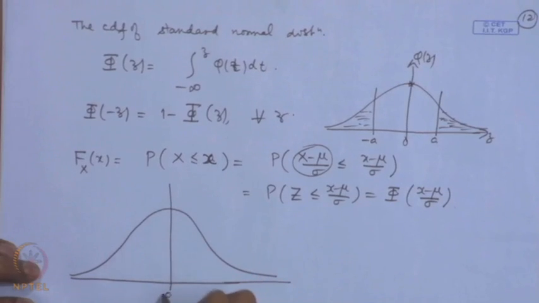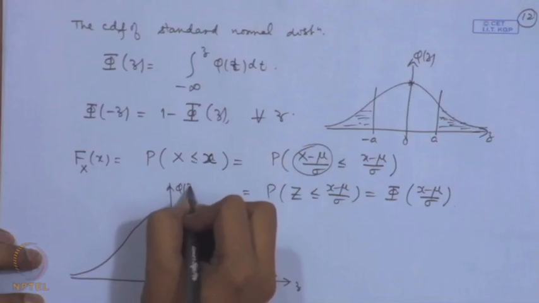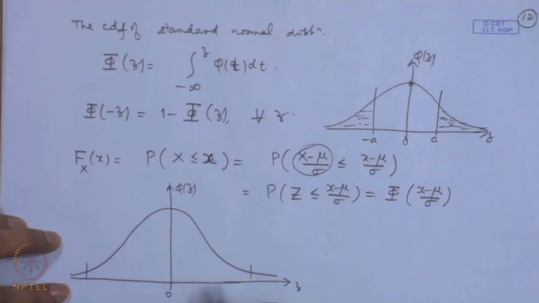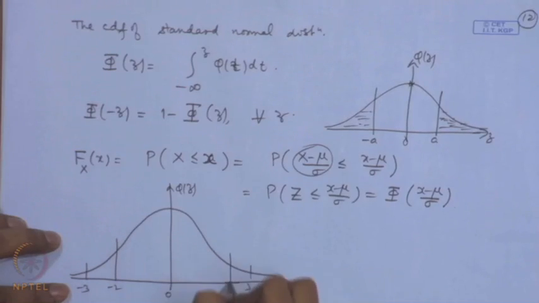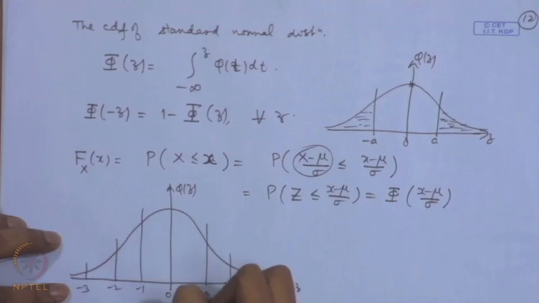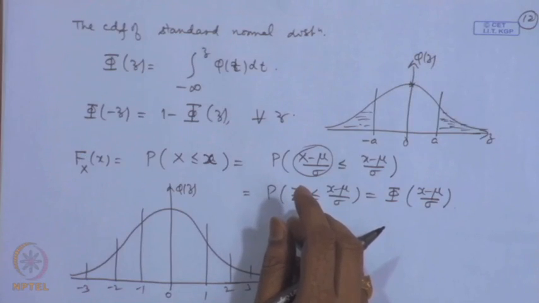The tables of standard normal distribution are widely available in almost all the textbooks and also in books of statistical tables. Let me explain through some examples here. So, this is the 0, this is your z, this is phi of z. If we consider minus 3 to 3, minus 2 to 2 and minus 1 to 1, let us consider these 3 intervals.